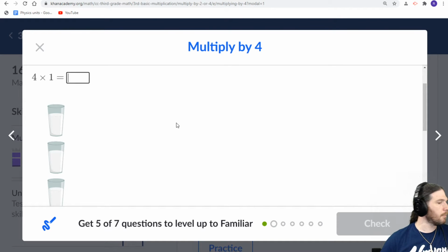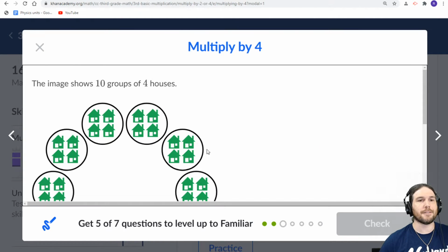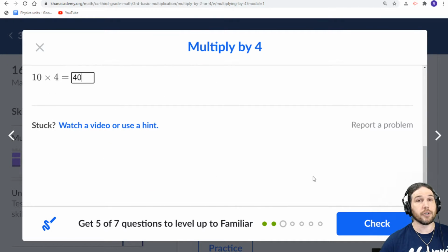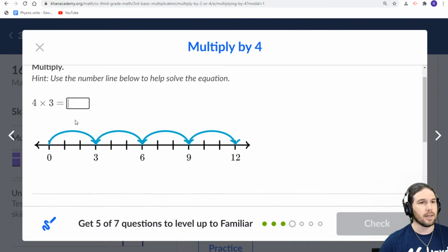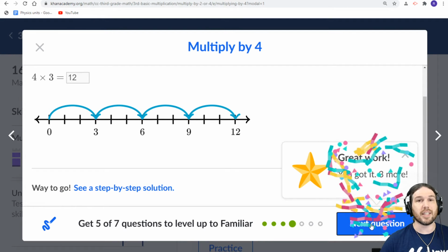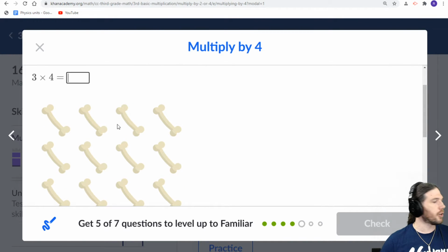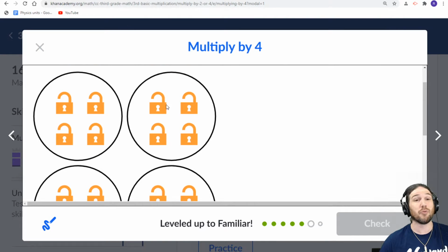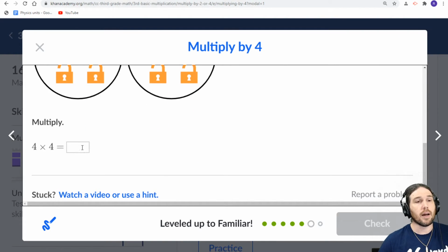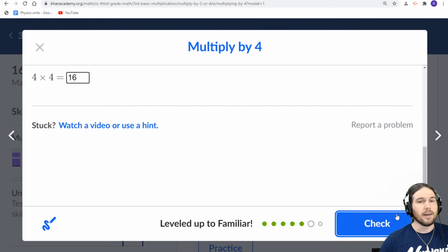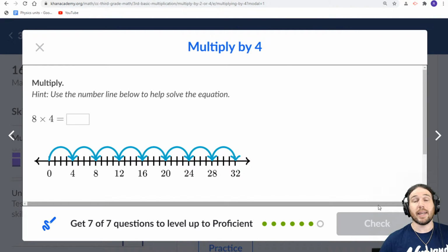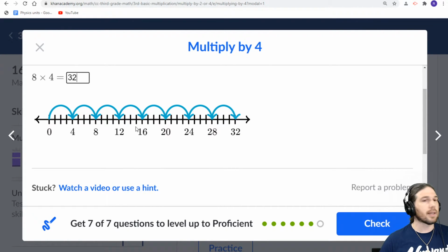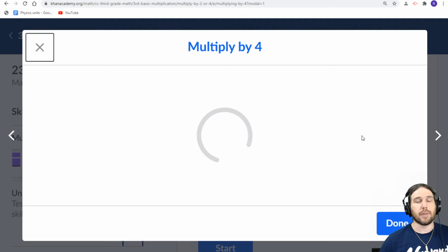My point being, while it's fine to have students sit down at a computer and do math problems, that's fine, but this is boring. You're not excited by the fact that I'm typing in correct answers to multiplication problems. I do really like these visuals though. It's not exciting. What is exciting is to take multiplication and make it a game, and there are lots and lots of games out there that do that.